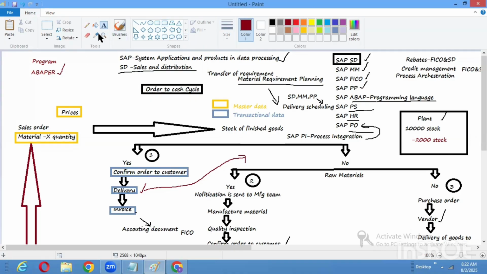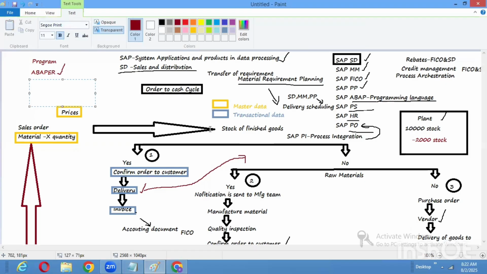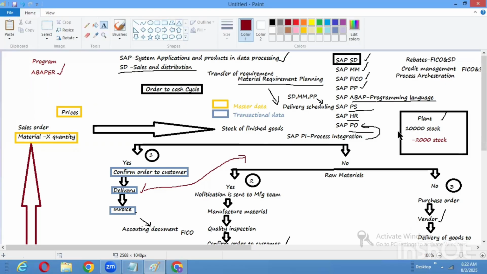But as an SD consultant or SD resource, you should own the requirement. You should work on the testing once development is done. So though the code change is done by ABAPers, SD consultants are responsible end to end.